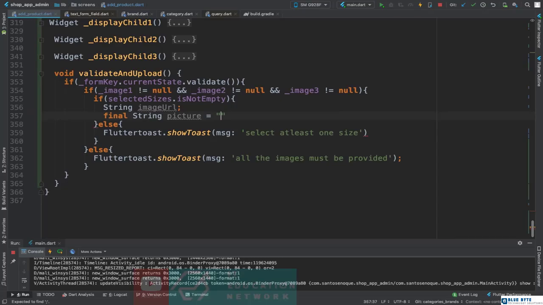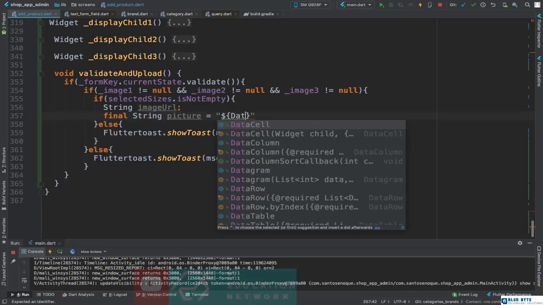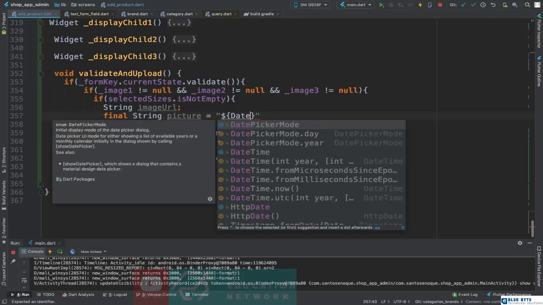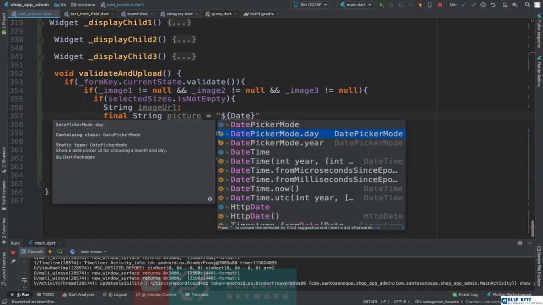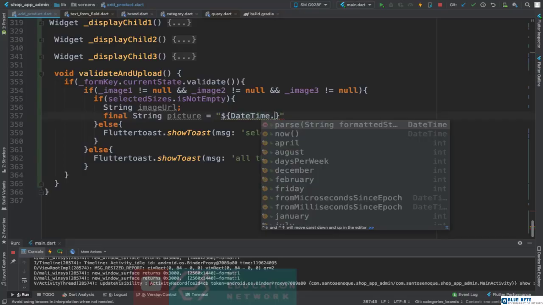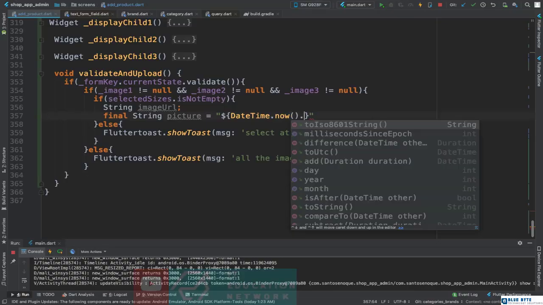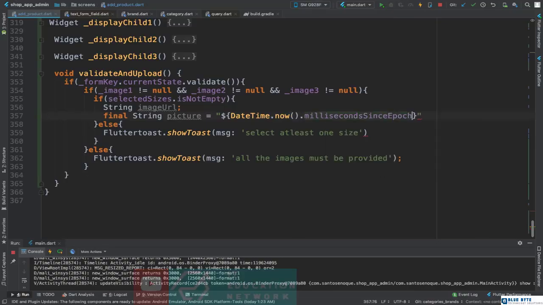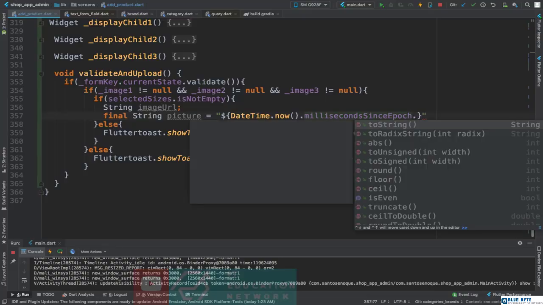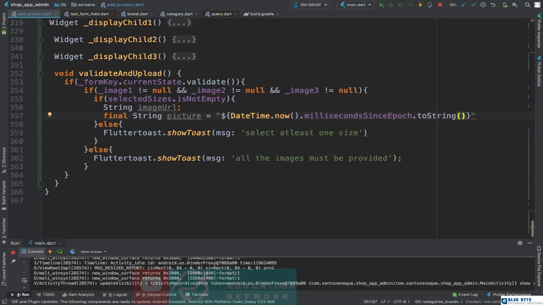So we are basically creating an ID for this image. Just give date time dot now, which is just going to provide the current time in milliseconds, and we want all of these to be converted to string.